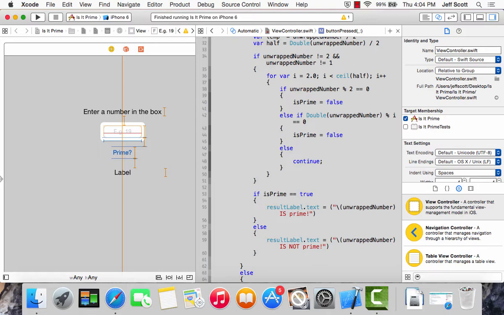Yes. Although I see a problem. If you start with 3 and go to the square root of the number, what if the number's like 5 and the square root is less than 3? You're right. There's more stuff that has to be checked. But what I'm saying is, at least in this case, if we had changed that, we could have set it up so we would have checked, what's the square root of 49? Well, that's an easy one, right?